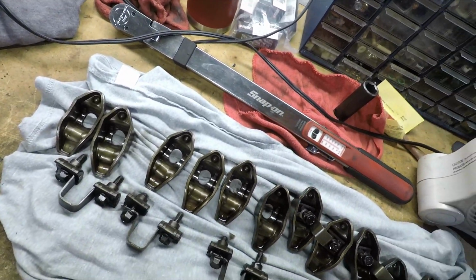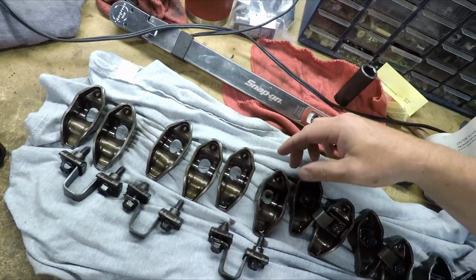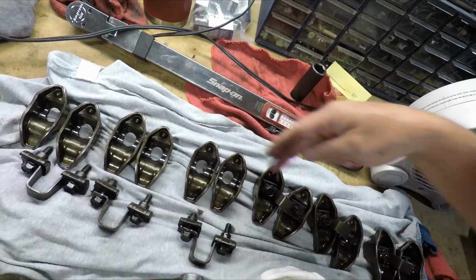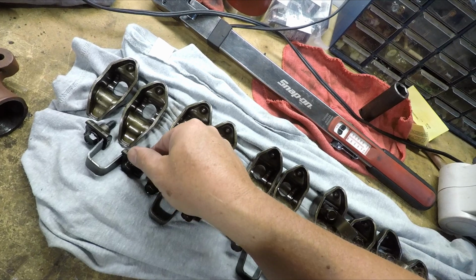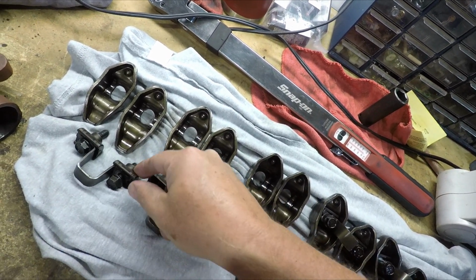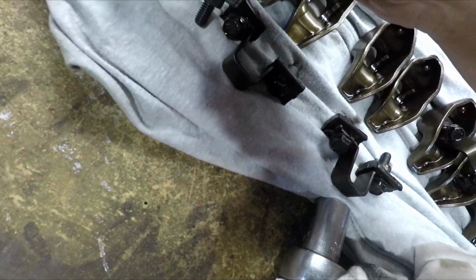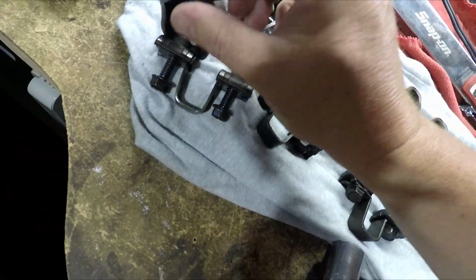So before we put our rocker arms on, I want you to notice, first of all, I kept all these in order. I wasn't sure if I was going to be using the original push rods. I kept them in order, 1 through 6. And if you see the way these things mount, you actually have a shoulder on the bottom of this pivot right here. This is stationary. This will be stationary as it bolts into the head. And the rocker will pivot.